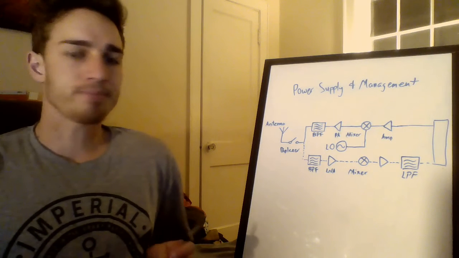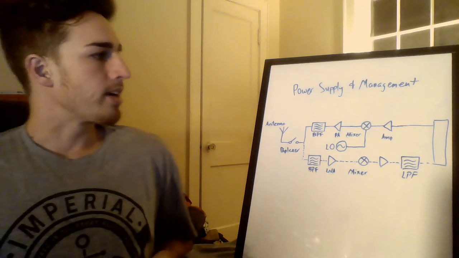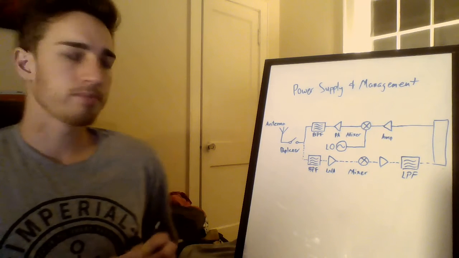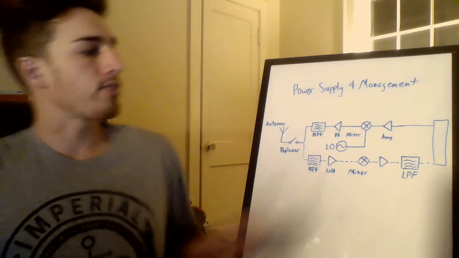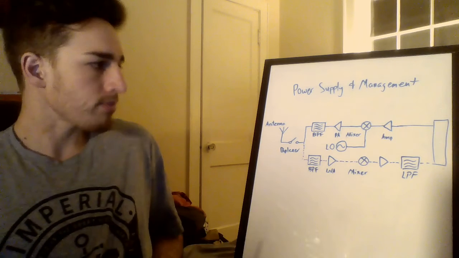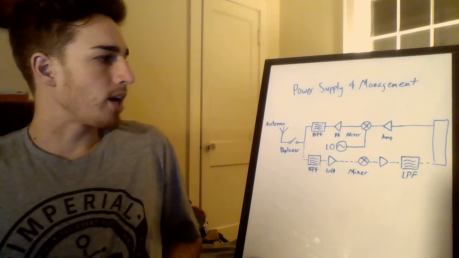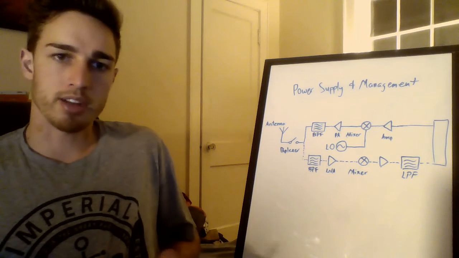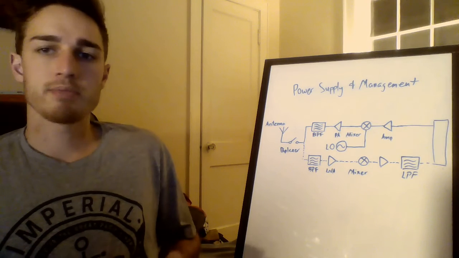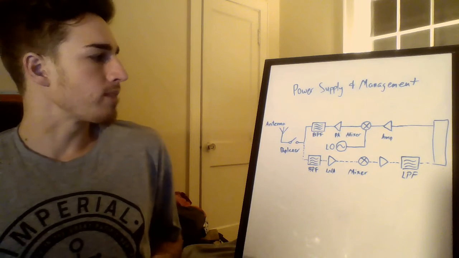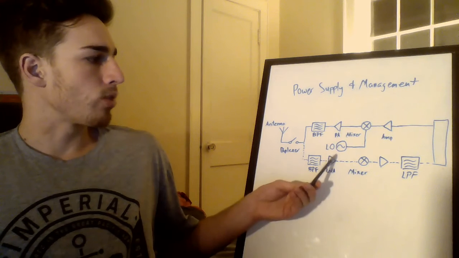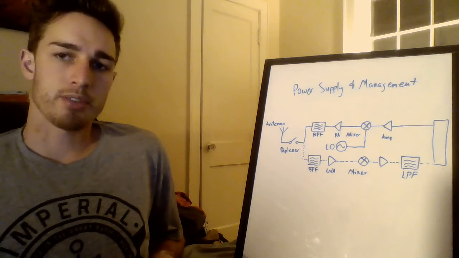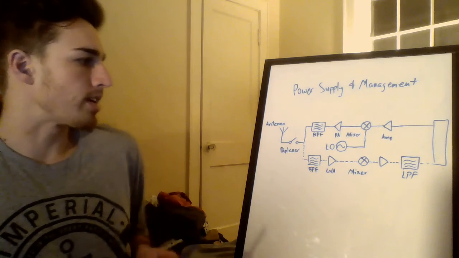I'm in ECE 342, and I am taking a look at the power supply and management device that we looked at in KI number 4. After the op amp is really where it gets interesting, because what we have after the op amp is a signal that may not be the right frequency. It's likely the frequency of the mobile device that this system is implemented in. And so we're going to mix that with a local oscillator, which will get the frequency into the right range so that it can be output from this antenna properly.